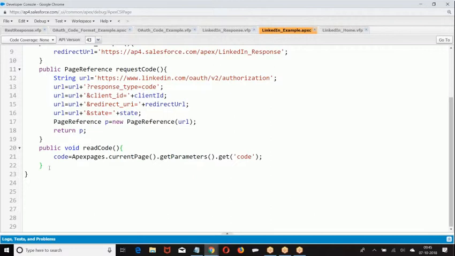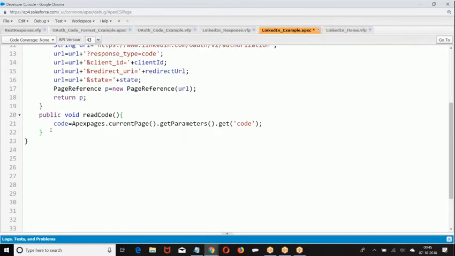Now I am requesting an access token. Request token. String endpoint.